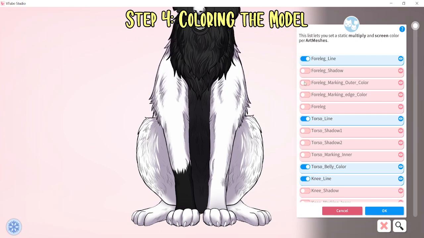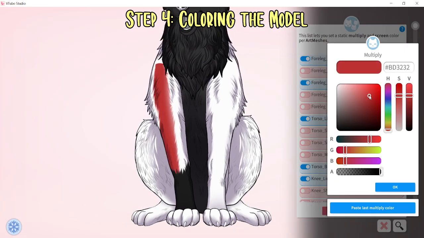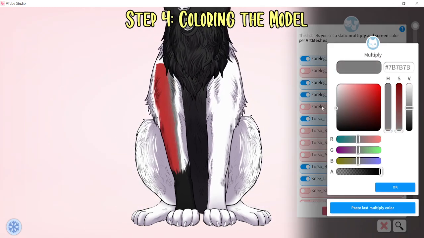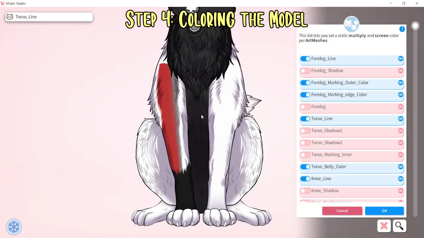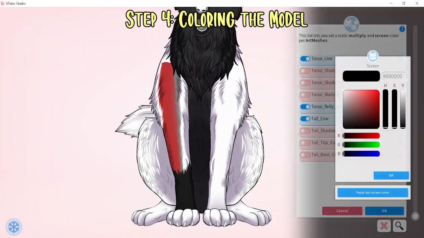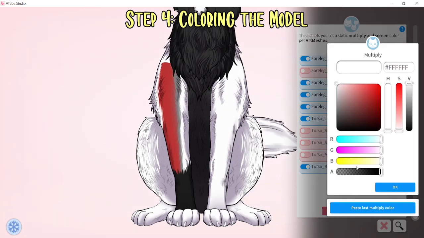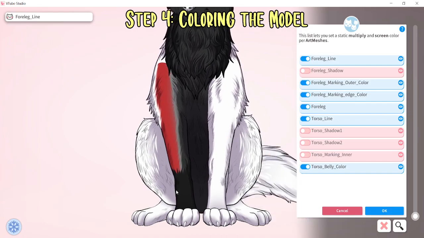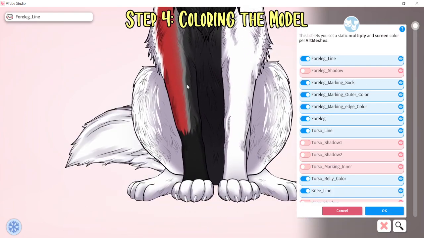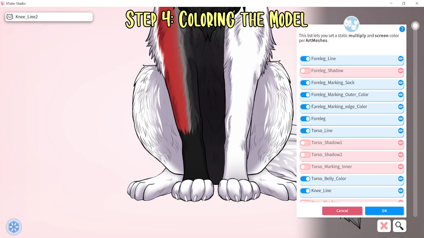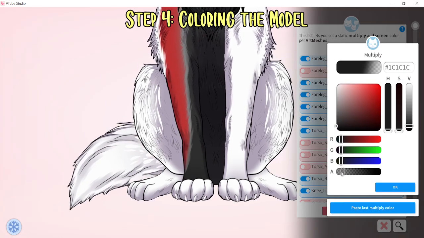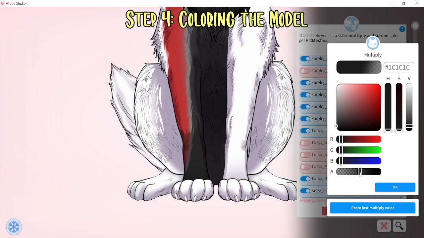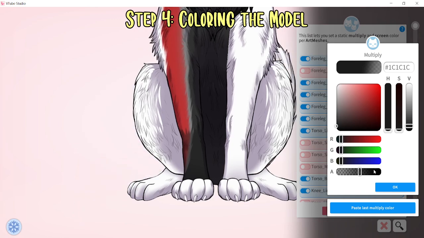I've got an outer edge color. I'm just going to use some random colors just to show you the differences. Now I'm going to take the belly color, and this is the one part that uses the base foreleg area. But let's say you want the marking to go all the way down. You don't want to use the sock. Just turn the alpha all the way down, and then you can enjoy the rest of that marking. Or you can do a little bit of it.